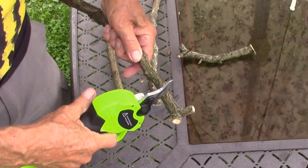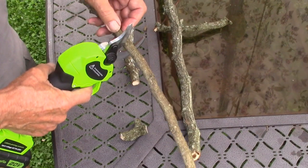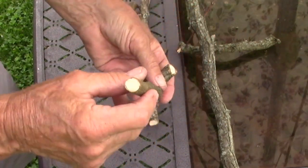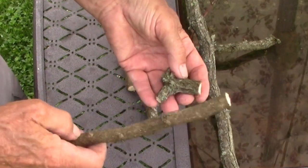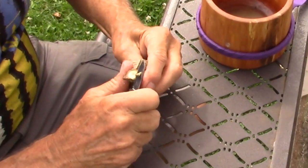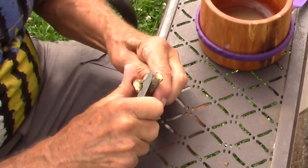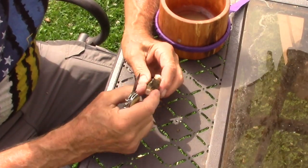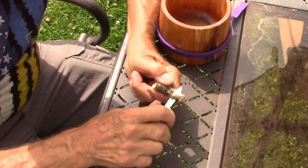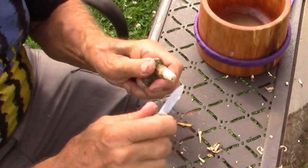For the beater I'm going to use this piece of locust — it's a very good hardwood and rot-resistant. So this will be the beater and this will be the plug, with a little bit of whittling. I like to not have the edges squared, so I cut a chamfer. If the bark wants to adhere, you can leave the bark on — it gives it some character; if not, trim it down to bare wood. The plug, when you whittle it, you want it to have a slight taper so as you push it in it tightens.